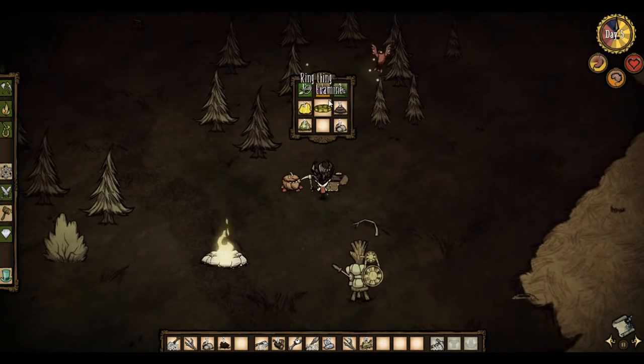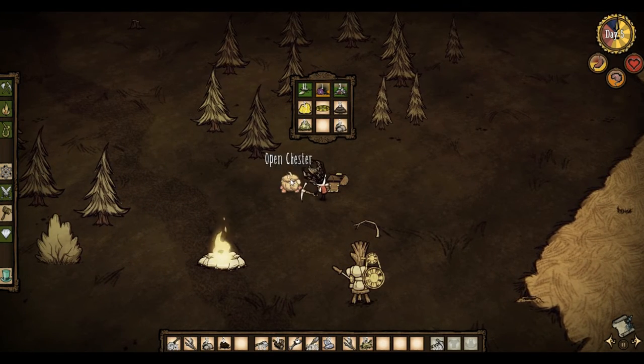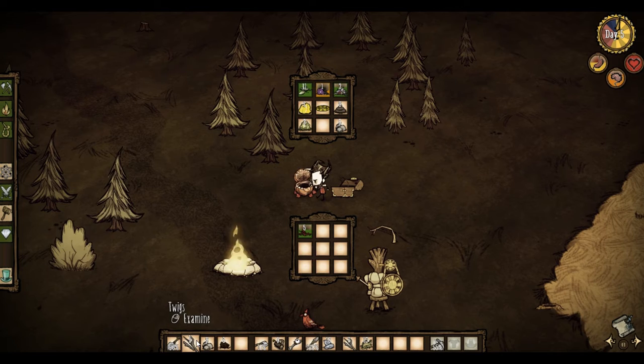Hopefully we find one, but I've only ran into one once out of all the times that I played, so they could be rare, they could not be, maybe I'm just unlucky, but hopefully we will run into one. Okay, what now? Okay, I got a stick. Okay, what's that doing there?